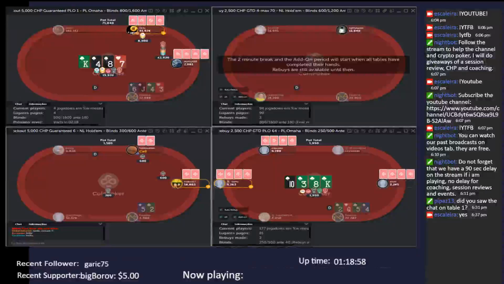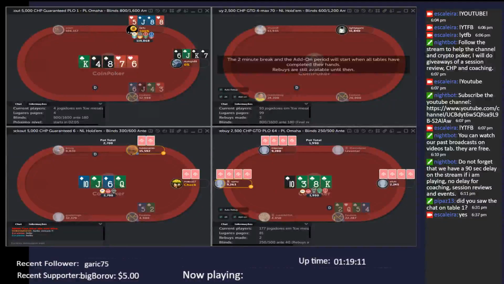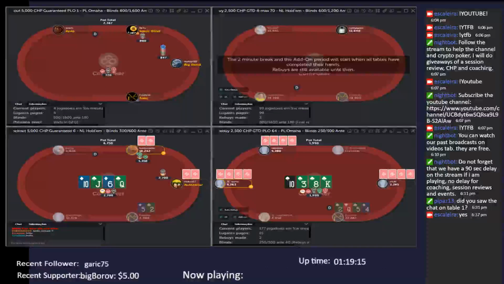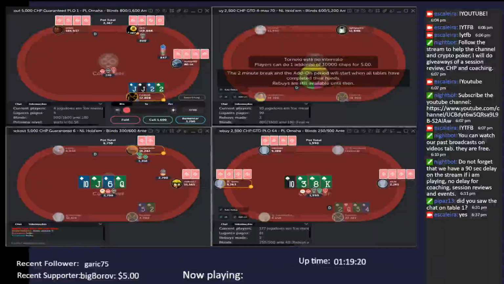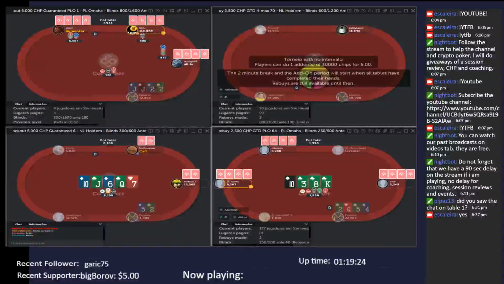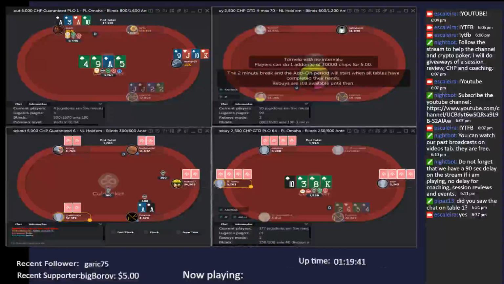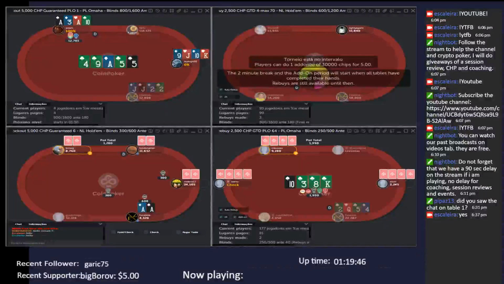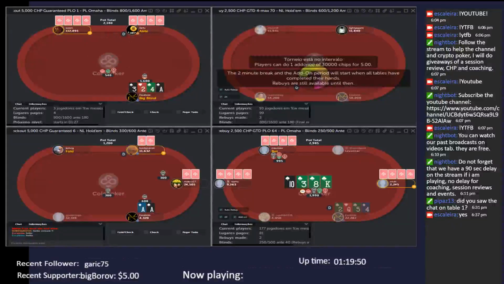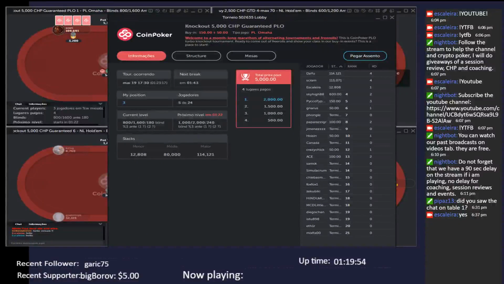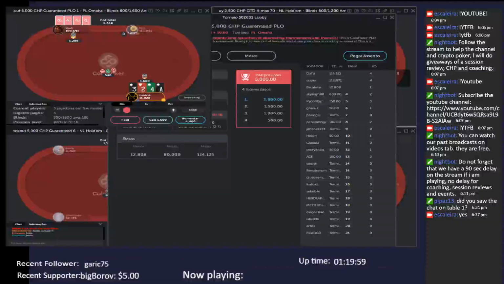So let's see what we can do with this little short stack. What can we do? I don't know, but something tells me that we can go further, my friend. And I will fold, because if we fold this hand, these guys can take one of these guys out. I folded jack deuces. I want the Sky High to be out. I just got up one place, and guys, look at this. Just with that, we got 500 more CAPs.